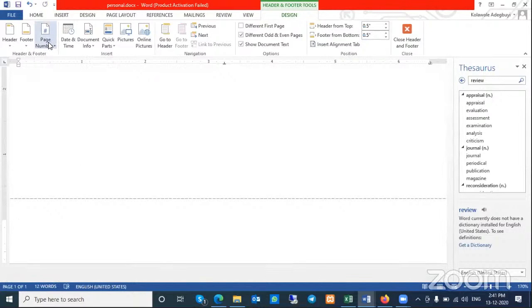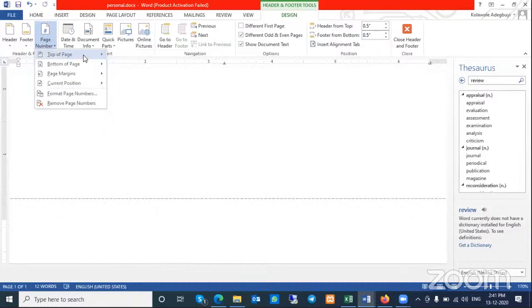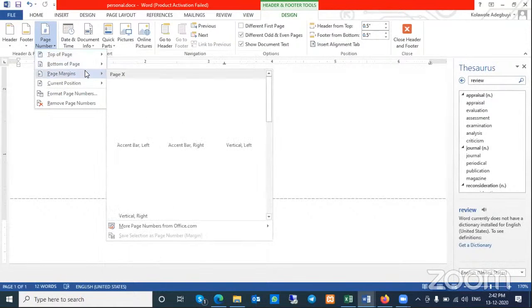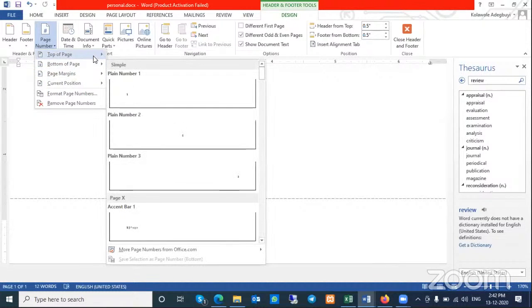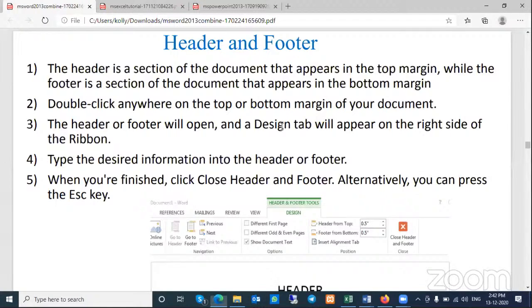This is our page number. Just add the page number you want to add. The page number is going to continue to add the numbers automatically, 1, 2, 3, 4. So it will number it by default. Instead of putting the page number manually or typing it yourself, you can just add it anywhere you want. So these are some basic things that make our creation of documents give it more look while we are creating the document.